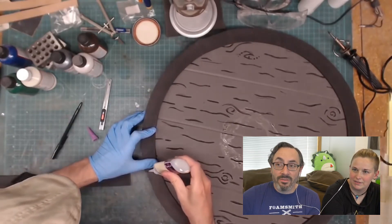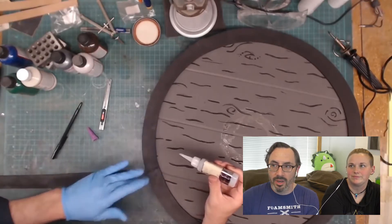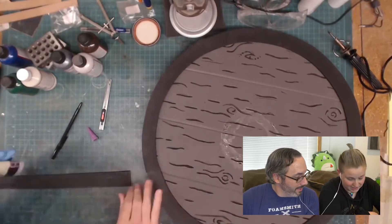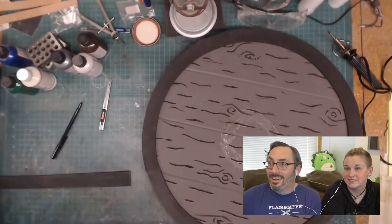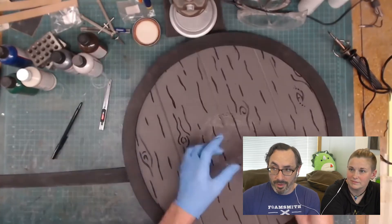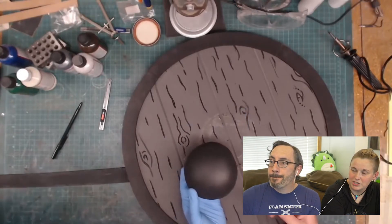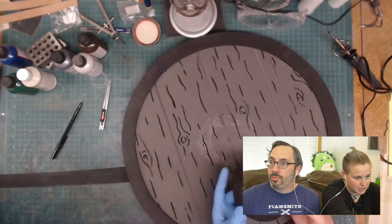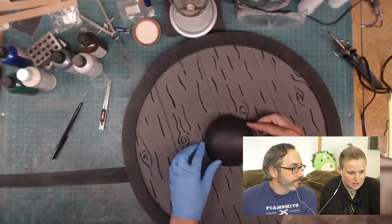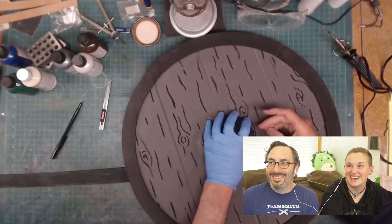These were different days — this was all done with webcams because we were live streaming it, in the shop, right below us. I would just carry my camera around. Nowadays Brit films me, I'm so spoiled. She was working in the other station over there on something — I just forget what, cause it was four years ago.